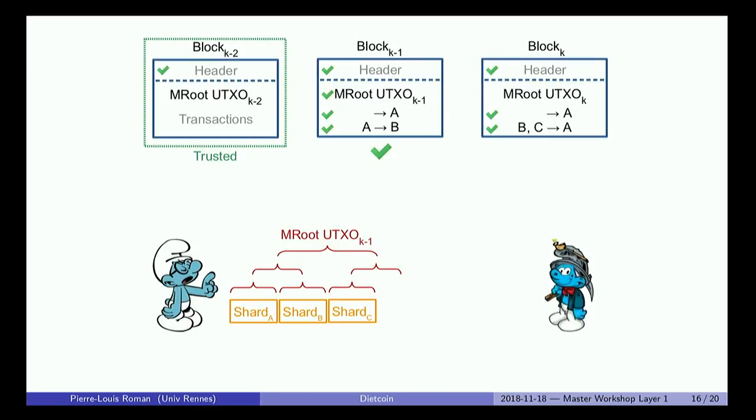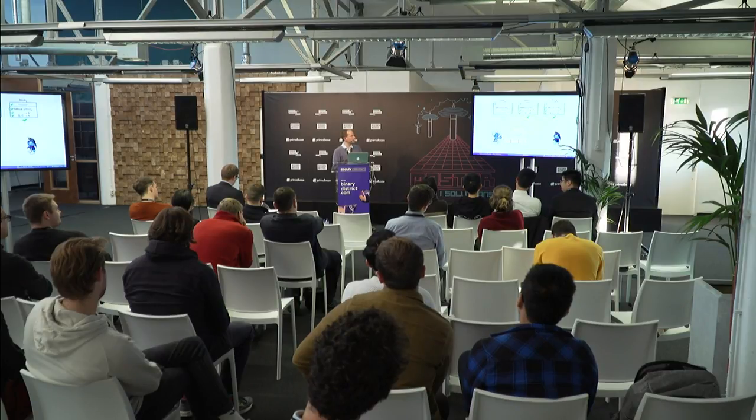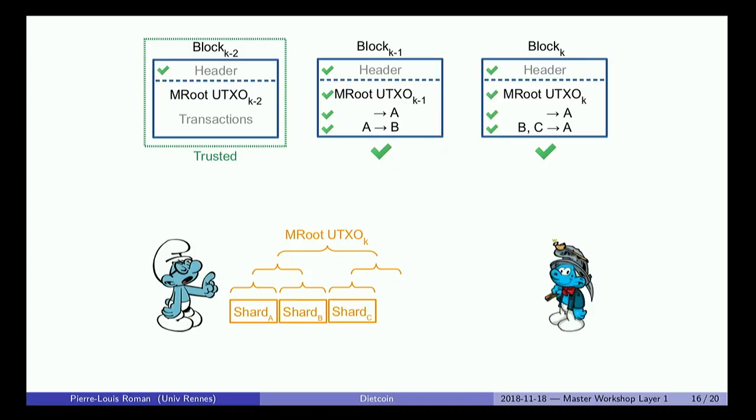You've successfully verified the transactions in the block. You've updated your shards with the new state after the block. You can now update the Merkle root of the UTXO set with the new state, and you should have the same Merkle root as you have in the block header. You can repeat, repeat, repeat. So that's a way I haven't found in other UTXO commitment proposals to actually be able to verify a subchain of blocks. Compared to being able to verify just one block, it's obviously much more difficult to counterfeit 3 blocks, 4 blocks, 6 blocks than just one. So diet nodes are much more resistant than nodes that only verify just one block.